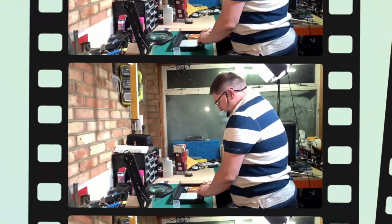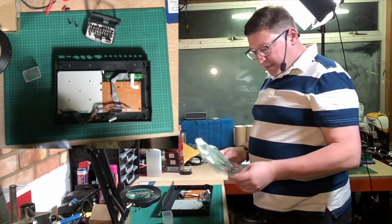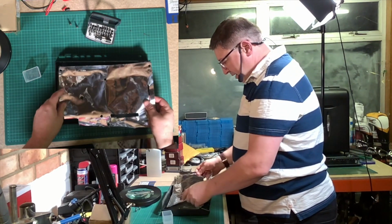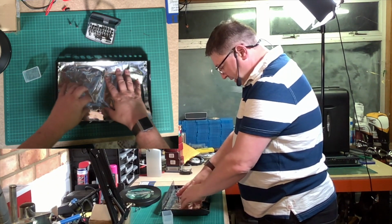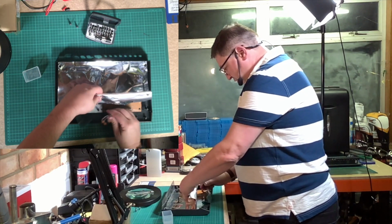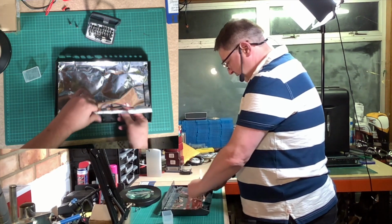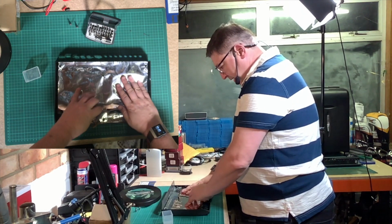So now we've got to put the guts of the machine in. Okay, so the next thing we need to put in is there is a foil shield that goes onto this thing, and that effectively goes over. Again, it will only go in one way. There's a bunch of lugs, but what we need to do is we need to push all these connectors through this hole, like so, and then that shield sits down like that.